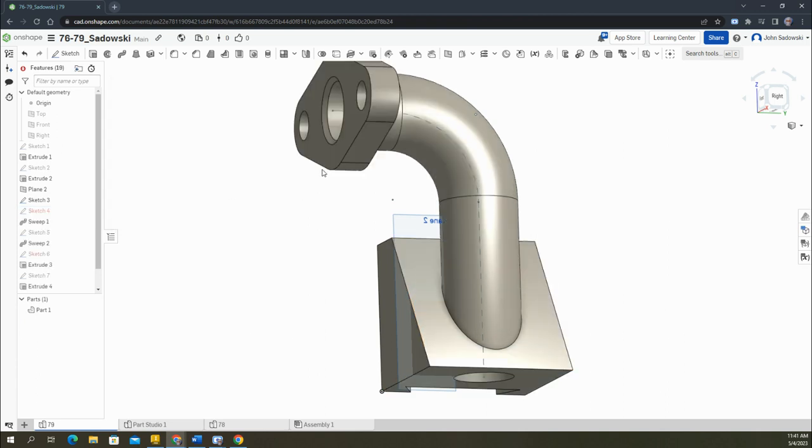So once I did that, then I could come through and draw the hole. So then I did another sketch, sorry, I'm clicking here, of another, where'd my hole go?